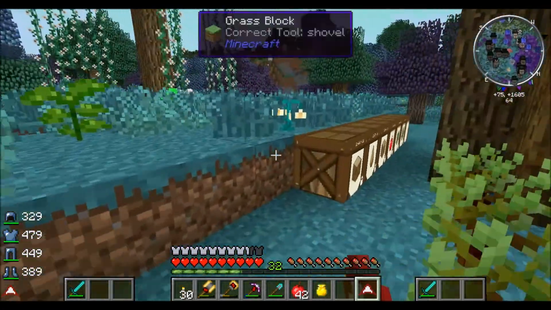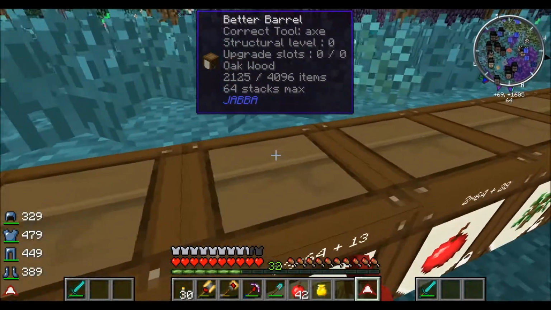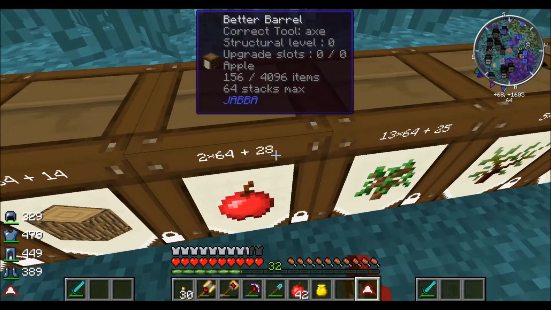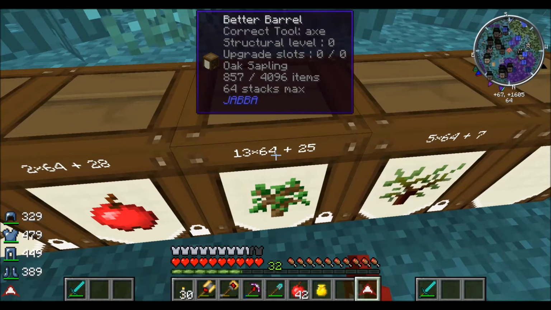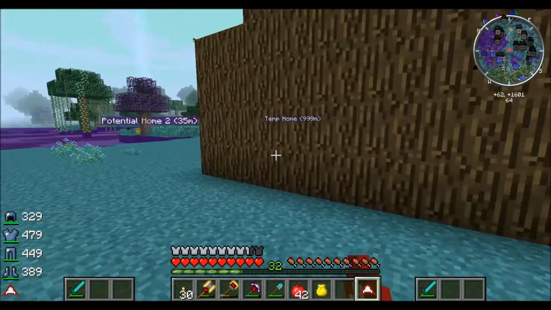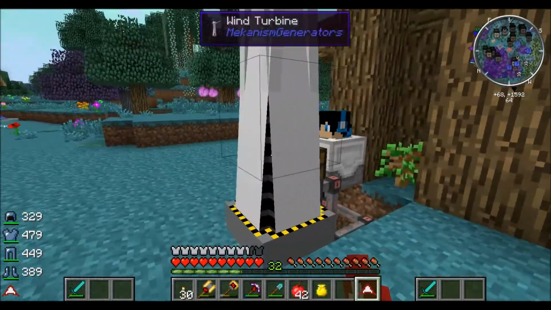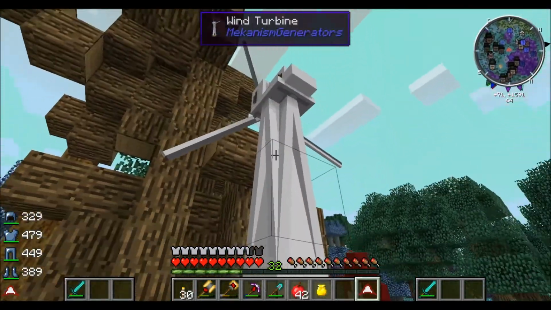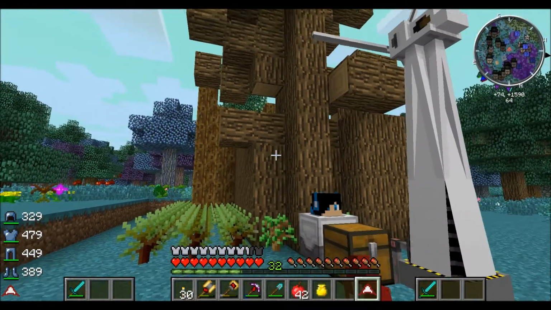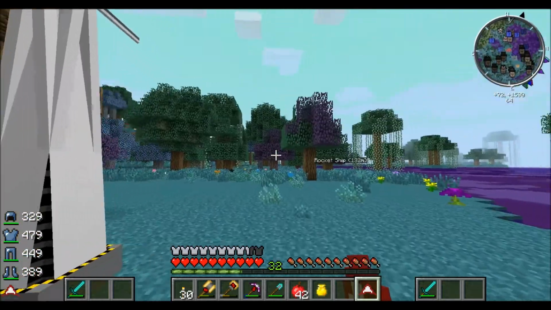But already we've gotten 26 stacks of rubber and rubber logs, 33 stacks of wood, 2.5 stacks of apples, 13.5 stacks of oak saplings, and 5 stacks of rubber saplings. So this farm is going pretty nicely. I haven't even had to think about it except for when I come over here and delete those leaves. But once I get the charcoal automation set up, this should be going pretty well.